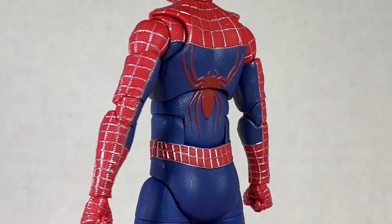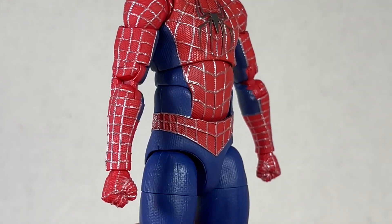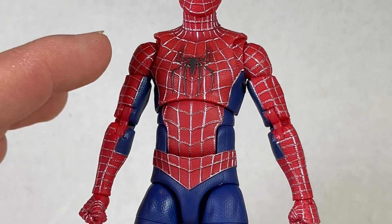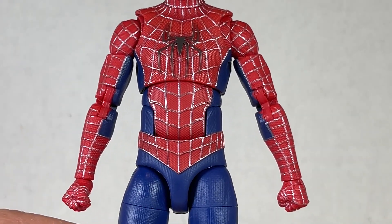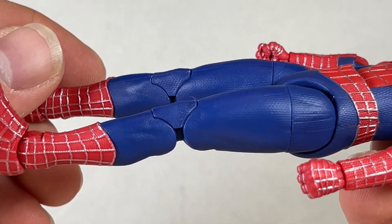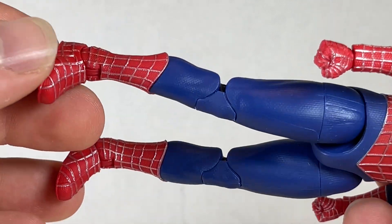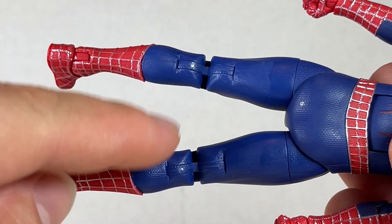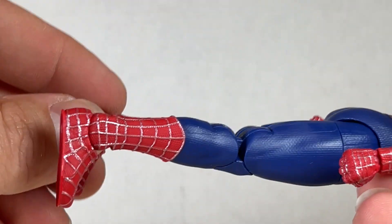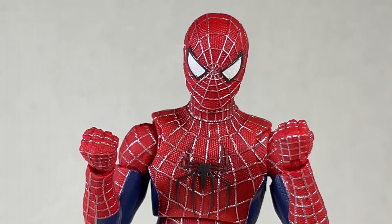The more I look at it, this is really great as far as paint and sculpt go — pretty good body. It looks kind of larger to me for a Spider-Man, but I'm more used to the thinner ones like Andrew Garfield's. The legs look really nice — there's a great texture on the blue portion and coming down to the boot area it looks great. There are some molding defects up here, but overall the body and legs are kicking butt. As far as accessories go, Tobey comes with these hands that look really nice, painted pretty well.